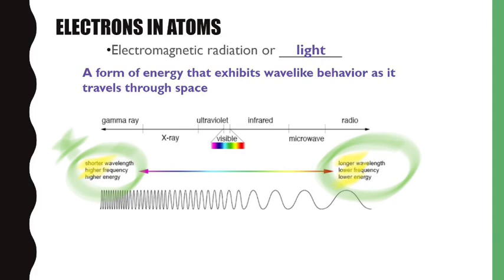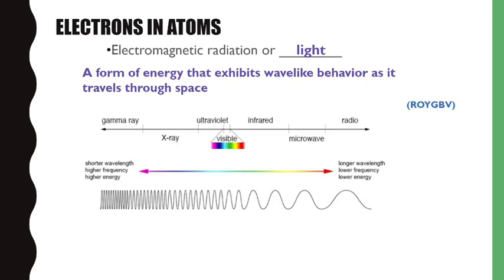energy. And so you need to be able to compare not necessarily all of these different types of light, but really focusing on the visible light, because that's the kind of light we're going to be seeing with this flame test that we're doing. So real quick, when we talk about visible light, the colors of light we see, you might recognize as Roy G. Biv: red, orange, yellow, green, blue, violet.